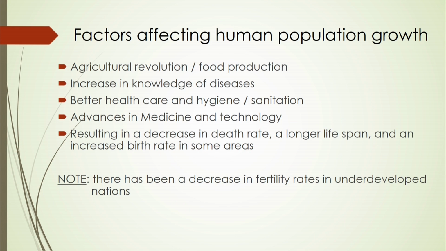Now, why has the population of humans multiplied, and what are the factors responsible for that? First and foremost could be the agricultural revolution. As a result of agricultural revolutions, food production multiplied, and through the use of different kinds of technologies, humans tend to produce much more food, and there was a surplus of food.